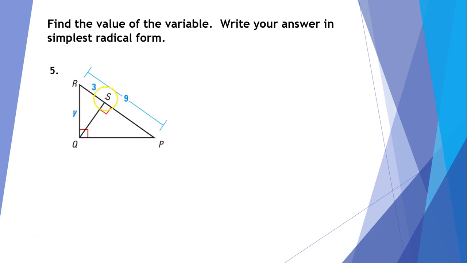Here, I can orient this triangle right here in a different way because we are looking for what y is equal to. I'm going to draw that in over here. So this would be a right angle, which is here, and the side opposite of that is our y. I'm going to call this S, R, Q. And then label the sides that you know. I know this is y, and then this right here is 3.